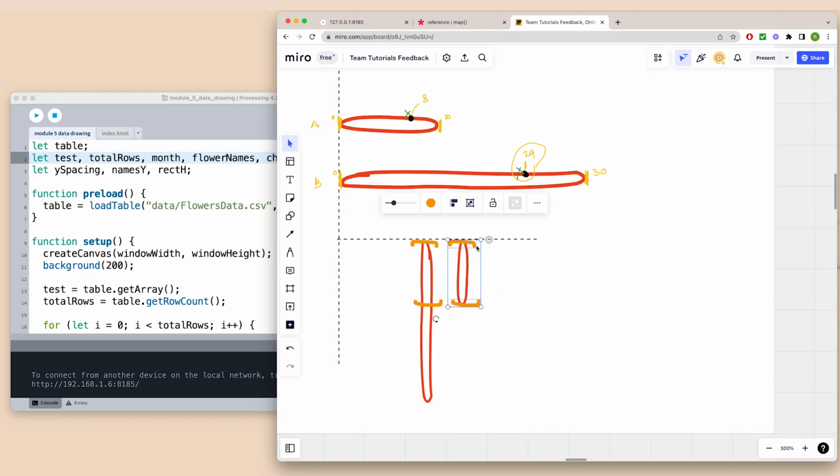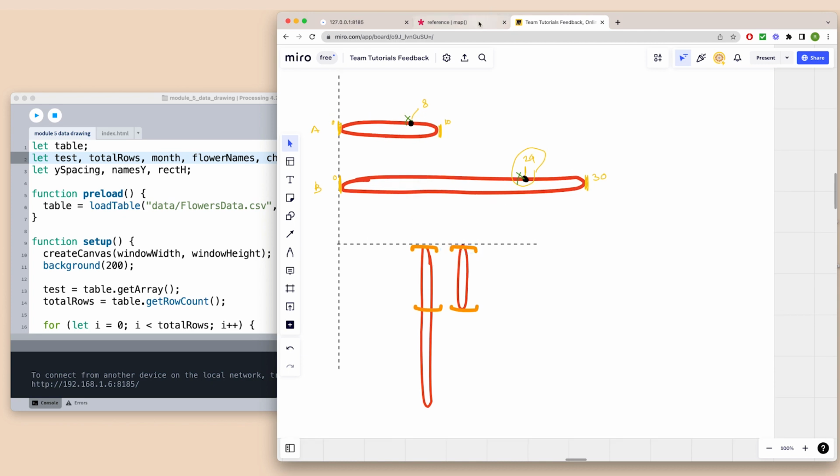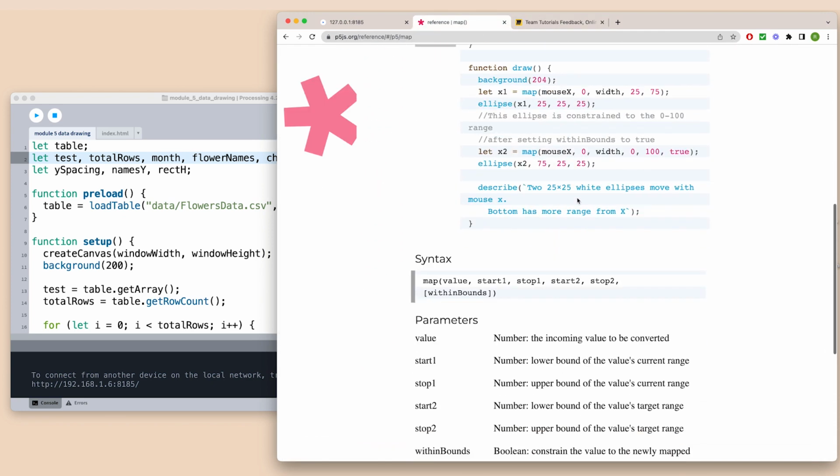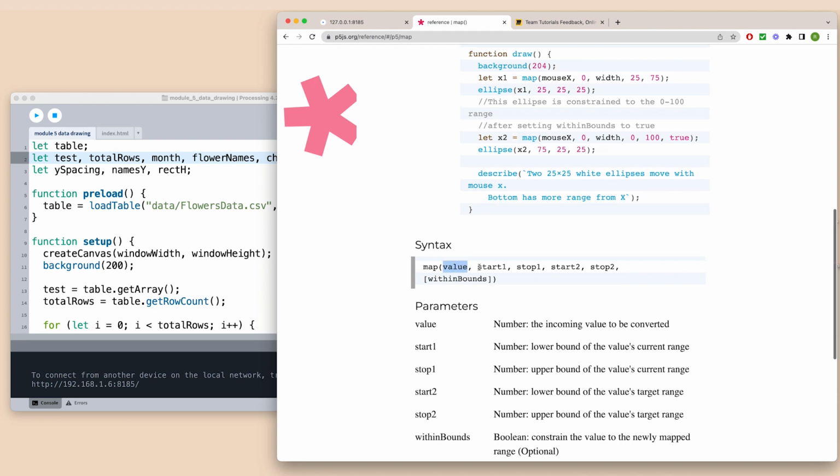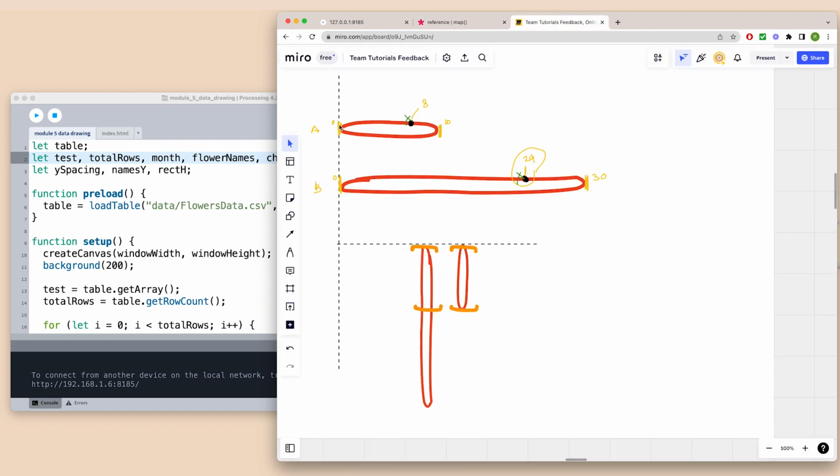And so how do we do that? The formula for using the map command is written here. So map, and you want your value, and then it goes start 1, stop 1, start 2, stop 2. The start and stop ends are basically these: 0 and 10, and then 0 to 30. So this is start 1, this is stop 1, this is start 2, this is stop 2.